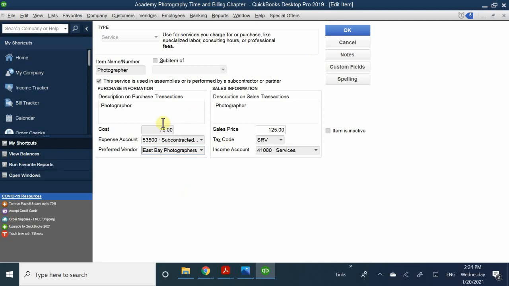Now, the price that they want for their service is only $75. But what I'm going to charge, because I want to make a profit too, is an additional $50 to anybody that wants this particular photographer. So I'm marking up my price to cover not only my cost to contact them, whatever's in my contract with them, and having to assign a group or a task to them. There's lots of reasons why we mark up our price. But they only cost me $75. So I just want to make sure that's true, and that it does say East Bay photographers, okay? And I'm going to click OK.